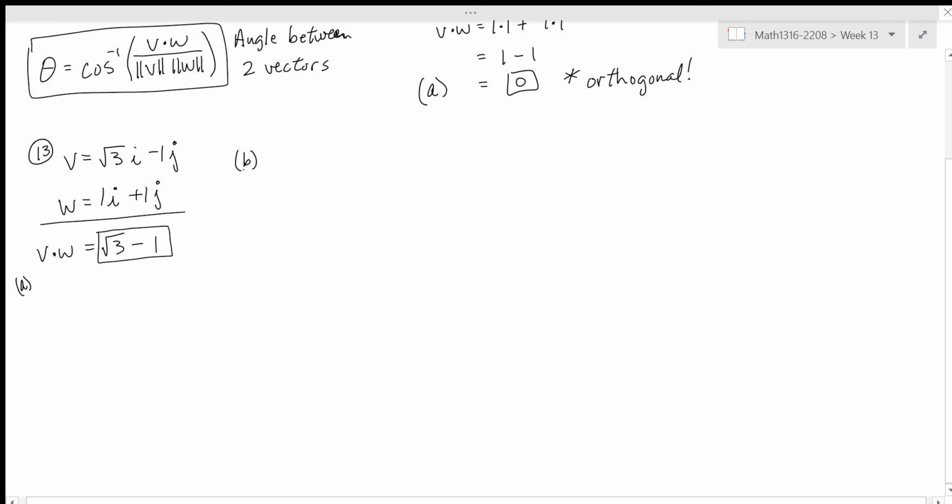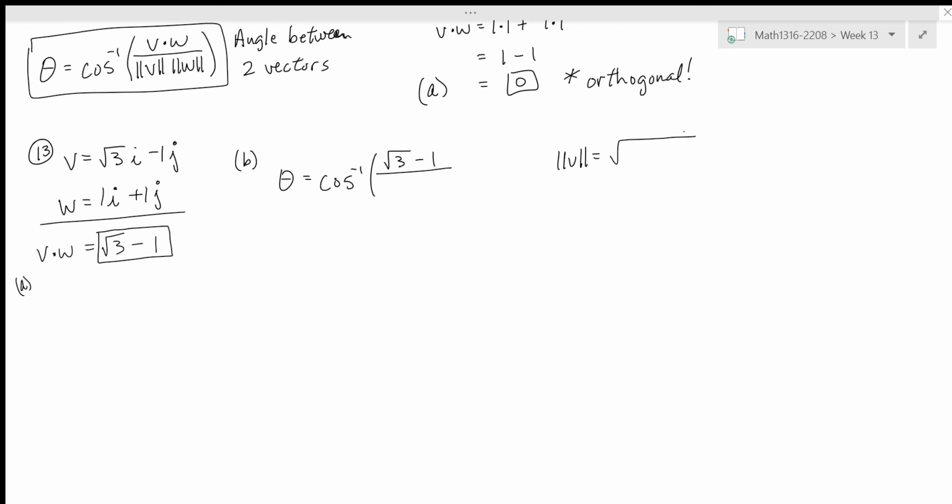Now for part B. We're going to find the angle between those two vectors. And that is going to be the inverse cosine of the dot product divided by the magnitudes multiplied. Oh my gosh, I'm going to have to find the magnitude of each one of those vectors. Road trip. Do y'all see I'm coming over here to the side? I'm taking a road trip over here to the side to get the magnitudes.